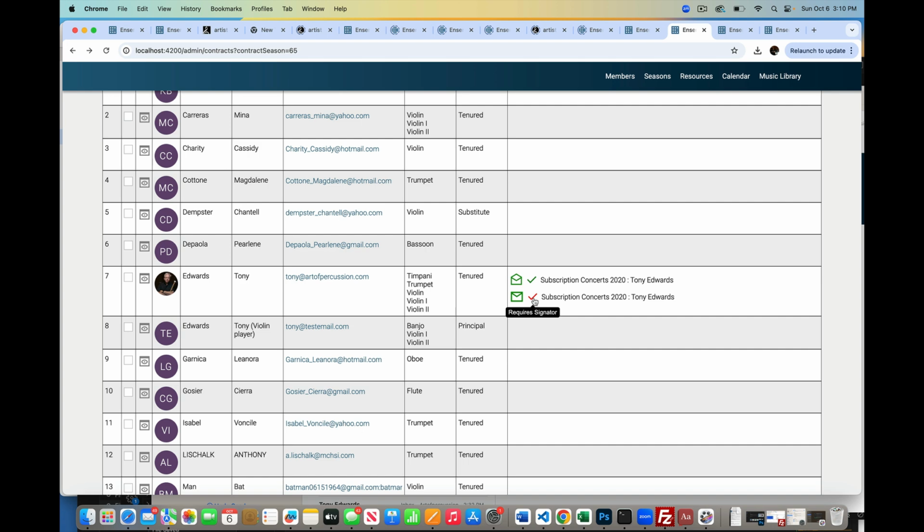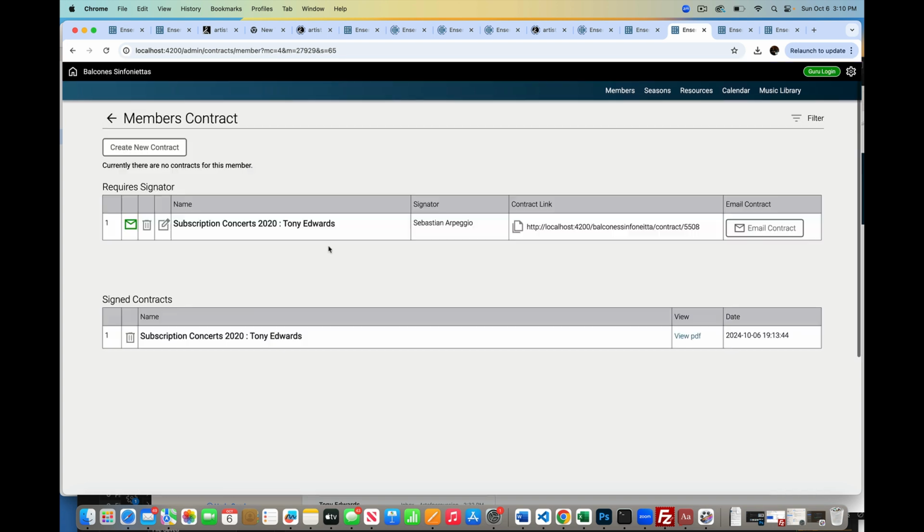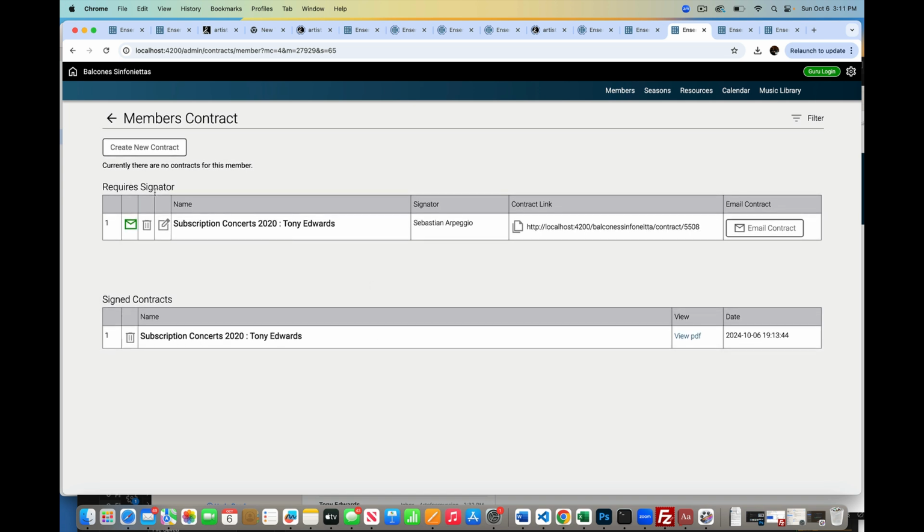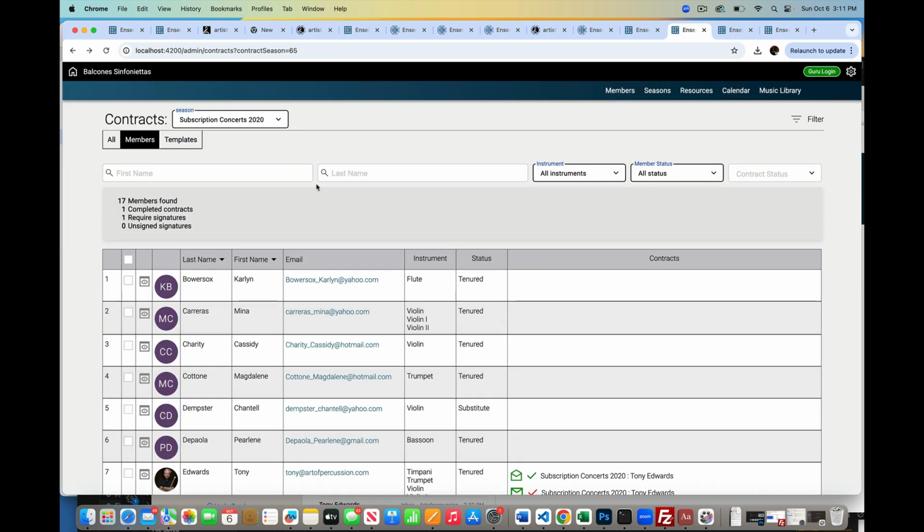It requires a signature. And if I go over into my section, you can see that in my queue, I have my queue of signed contracts. We did that in the last video. And in this one, it has require signature. So the person has to sign for this one. And also, if I want to go back to the list, I want to show you a little something. Obviously, when you do these batch contracts, you'll have 200 contracts.